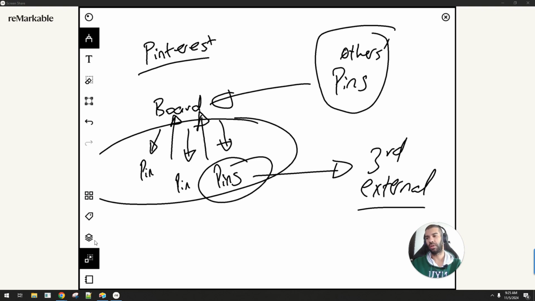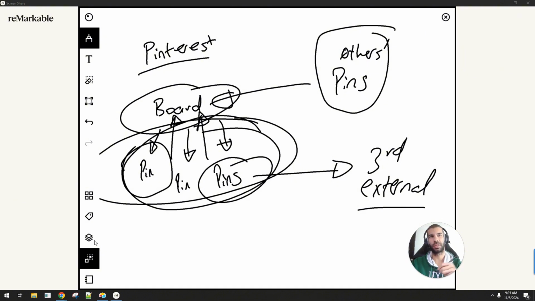This is great for those that are selling their own products, for those that are selling affiliate products as well, because if you provide value, people will pin your pins, so it will be shareable as well. And the more people you get to your boards, the more people you get to your pins, the more people will actually end up going to your third-party external website, whether it's your website, an affiliate product, and so on and so forth. So that is essentially, in a nutshell, how Pinterest works. Now, with that said, let's get right into the video.